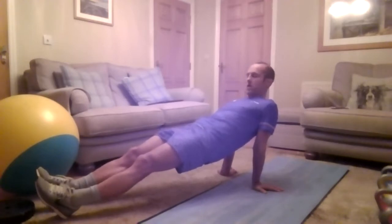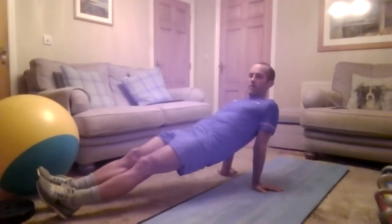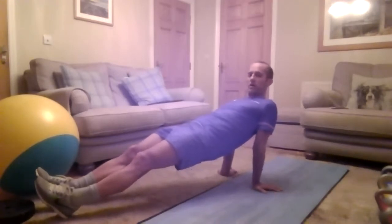Put the core on. Make sure today, as ever, we're focused on feeling that core work. I could very easily do this from just the hamstrings. I'm engaging the core as well.